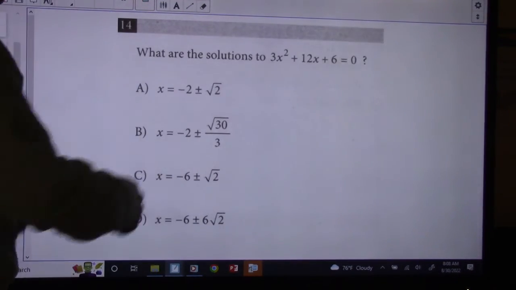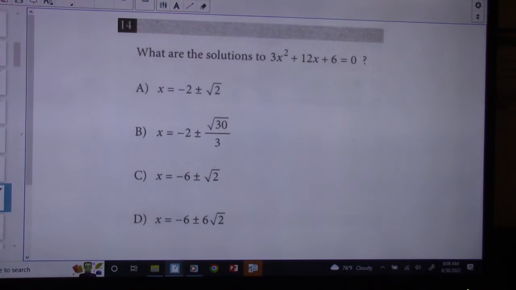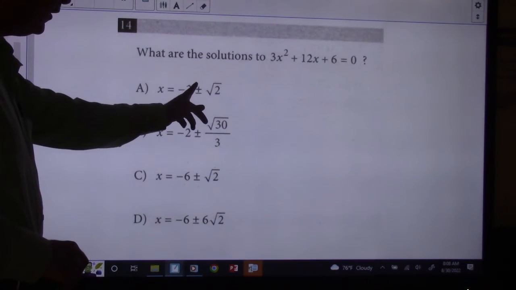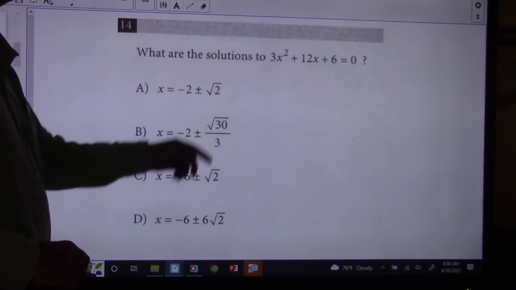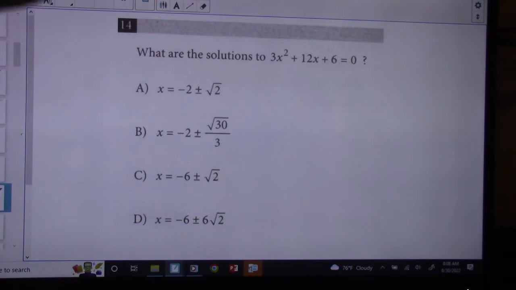What was it that got your attention about the quadratic formula here? X equals a number. Okay, x equals, that's a good thing. There's one other thing too. It was at least 12x. Yeah, that's right. So the x equals is an important thing. Another thing that you look for that tells you it might be a quadratic formula is this plus or minus business. Because you look over there on the quadratic formula, you see that plus or minus there? So when you get to a quadratic formula, often it's going to be that. So anyway, that's what we have.